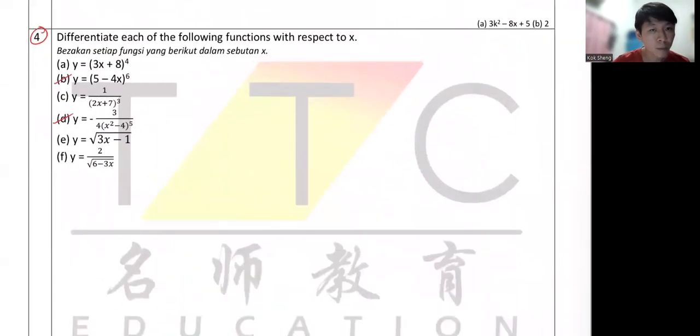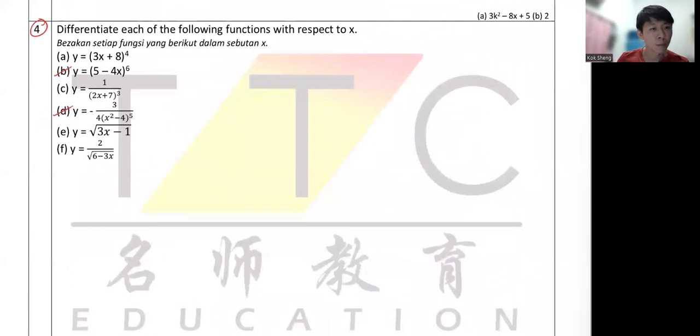This one. Number 4, I discussed the bee and donkey only. So you can see number 4 here, we are still doing the differentiation again. It's the same step. The power needs to times and minus 1. But this question here, we are going for the next method because the bracket cannot expand. Power 6 or power 5, power 3, power 4. So we have the formula on how to find this answer.